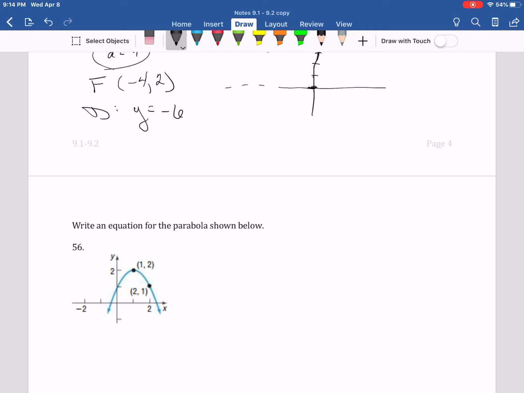So it opens down. And according to my formula sheet, the general formula for a parabola that opens down is (x minus h) squared equals negative 4a times (y minus k). And the vertex, which I know generally is (h, k), has ordered pair (1, 2). And this other random point P, just some random (x, y), was given at (2, 1). That's useful.